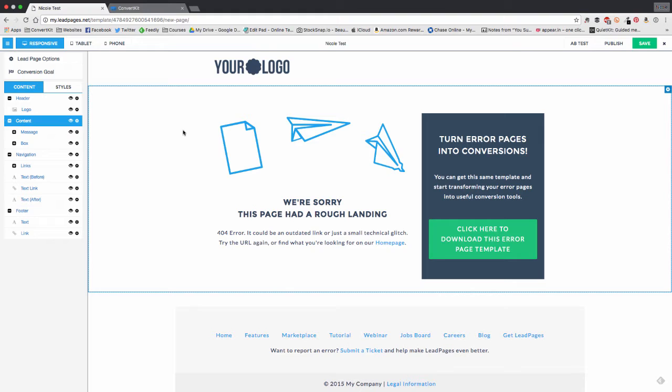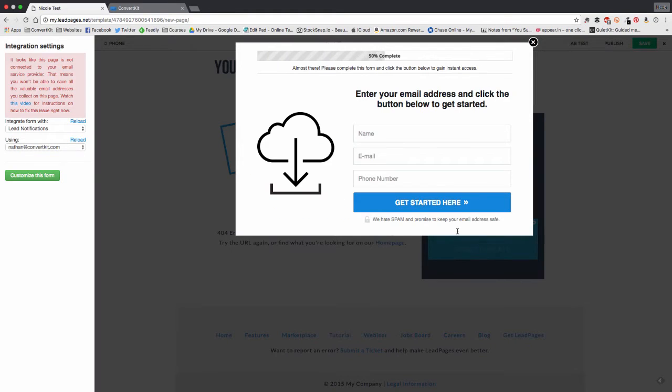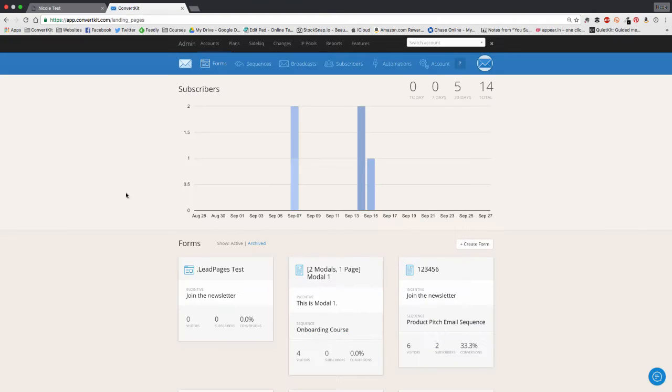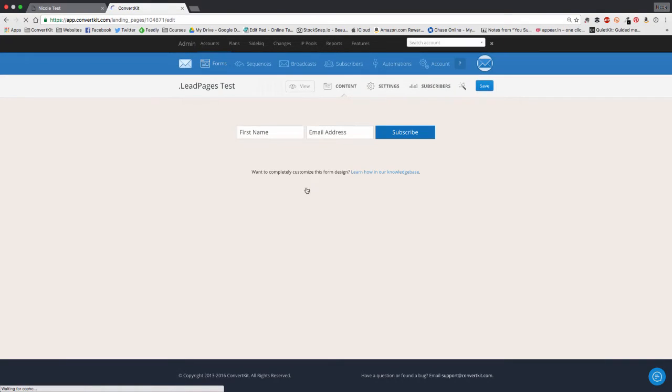Okay, so I've selected my Leadpages template and I want to connect this with my ConvertKit account. So here there's this lead form, and I want to connect this to ConvertKit. I've created a form for this page, its own form, and I'm going to click in. I've just selected the naked form style because the design of this form doesn't really matter. My subscribers are never going to see it. This is only going to be for internal use, just to be able to map that first name and email field from Leadpages to ConvertKit.